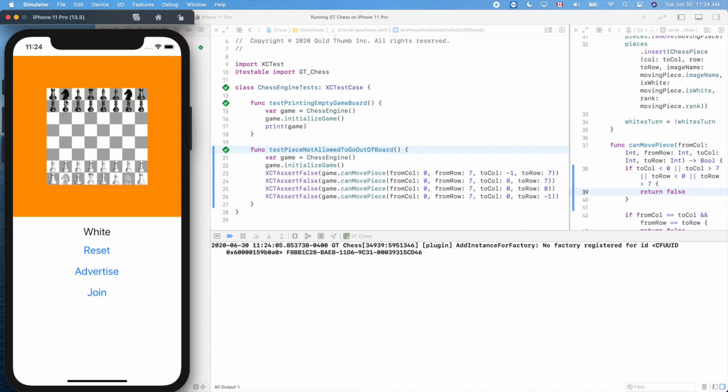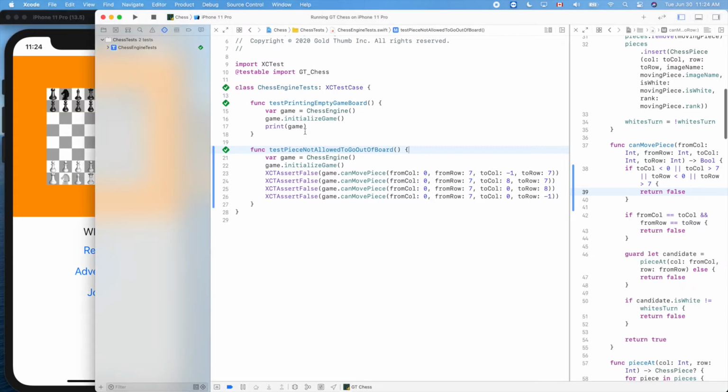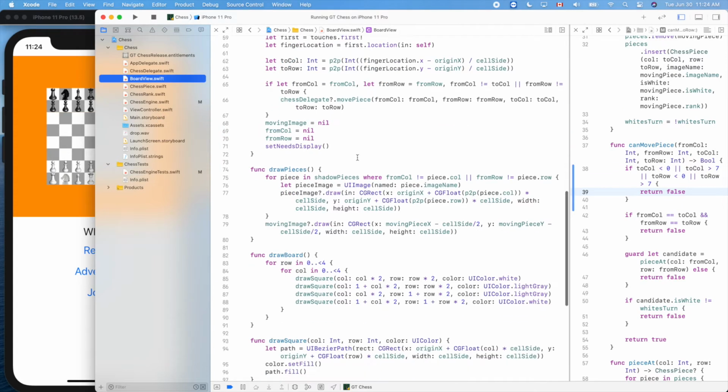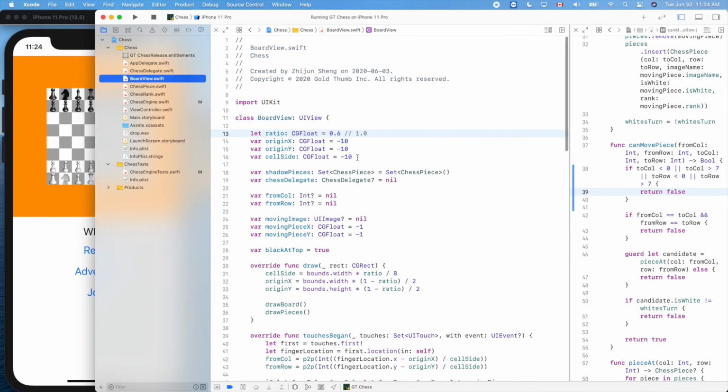I think now we can put the normal board size back. Where is it? It's inside our board view. So where is the size control? Here, right? Now it's time to put it back.